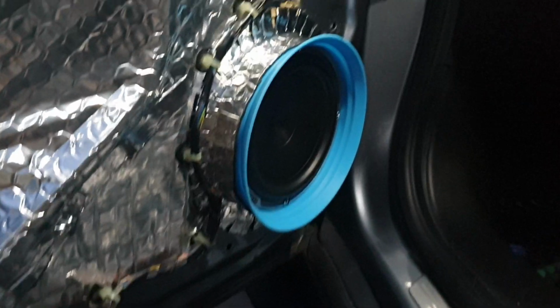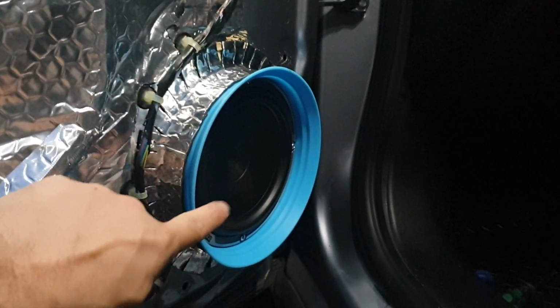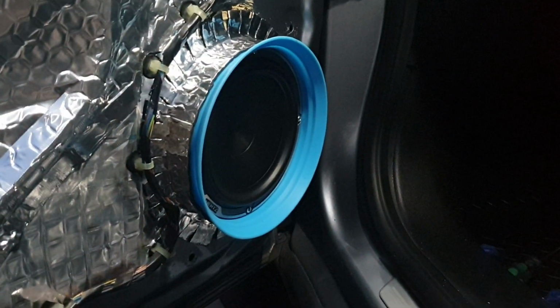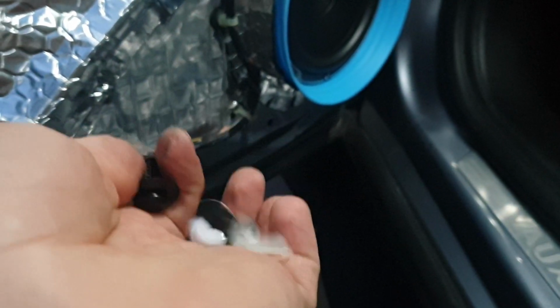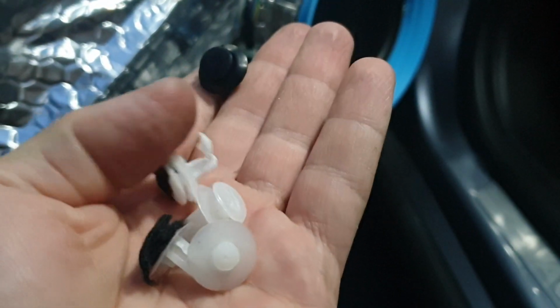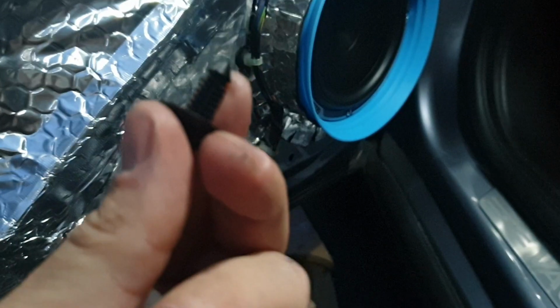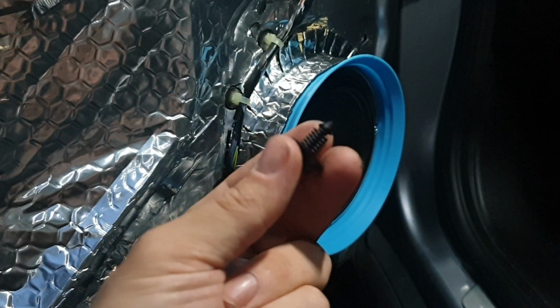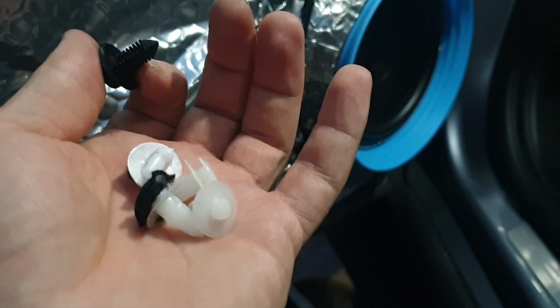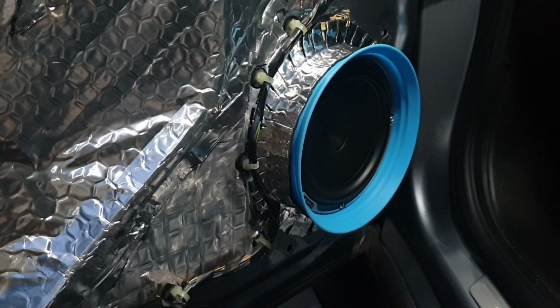Okay, so probably I have to disappoint you. I won't be doing an experiment replacing this silicone ring with the foam ring because I don't have any more clips. These things keep breaking and breaking every time. So these clips, you know, they hold the panel in these holes, and every time I take it off, 1 or 2 break and I'm just running out of them. See, the only ones that I have to replace are these, and they're a bit different. I want to have my panel on, so I won't be doing this because I just don't have any more clips. Everything keeps breaking. So yeah, that's a sacrifice.